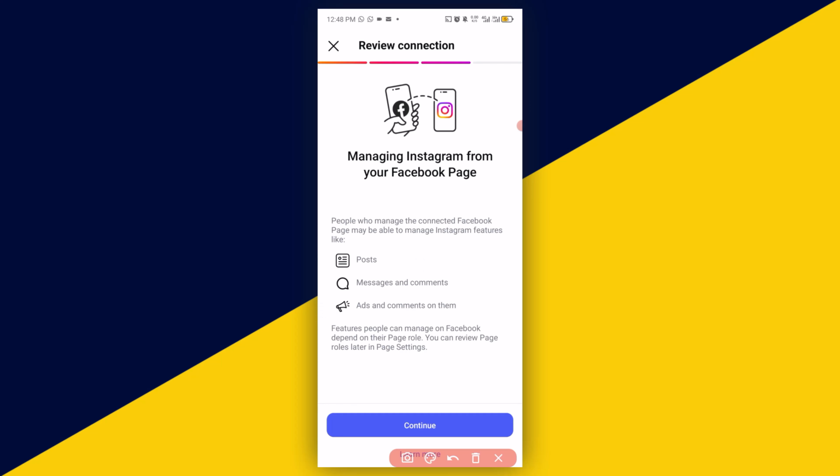Then right here, people who manage the connected Facebook page may be able to manage Instagram features like posts, messages and comments. Future features people can manage on Facebook depend on their page role. You can review page roles later in the page settings. Click on continue right here.